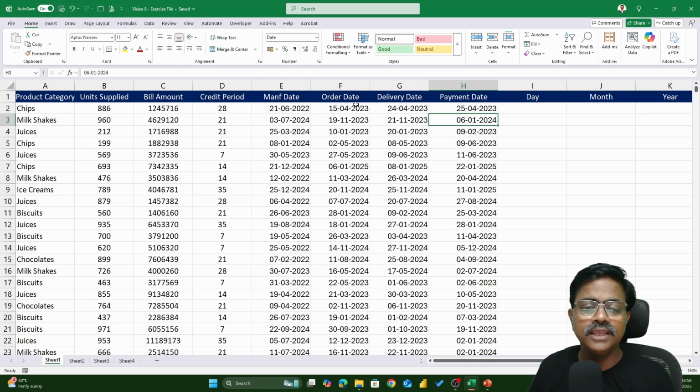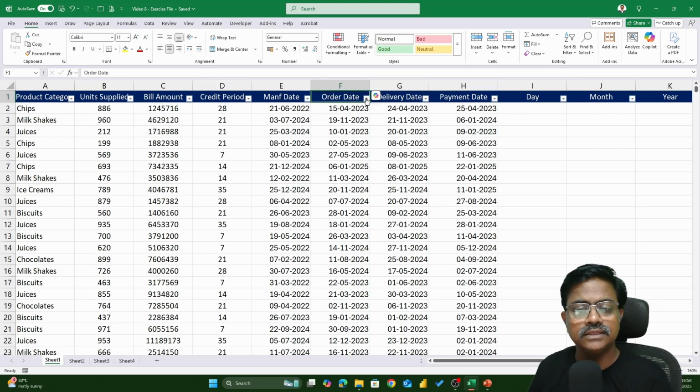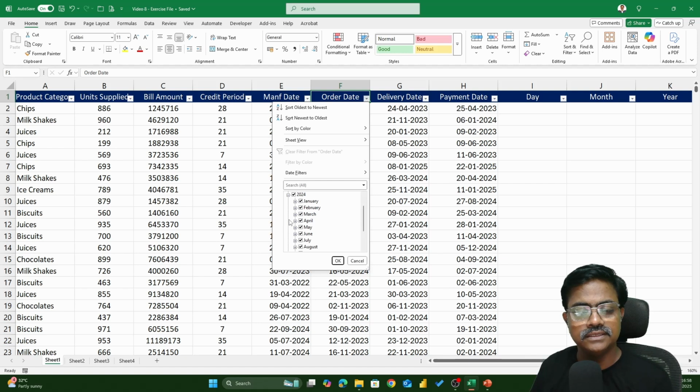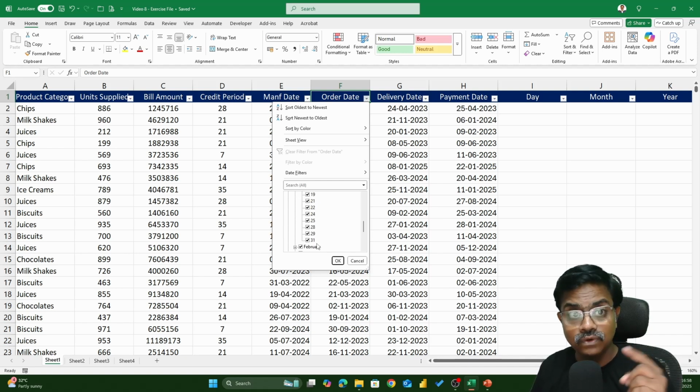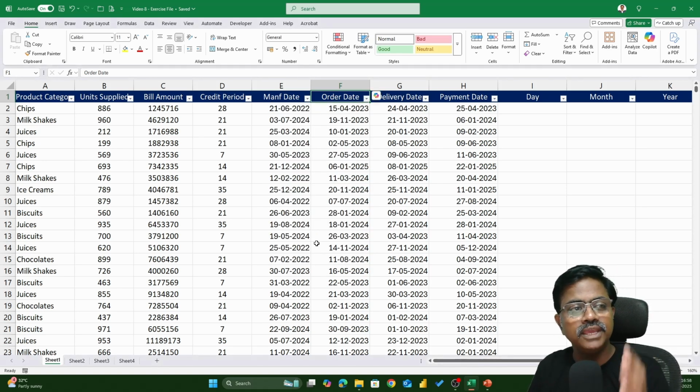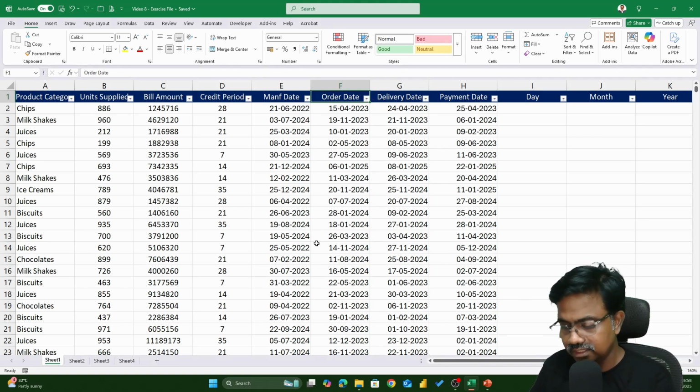If I am going to use a filter to get that, you can see I'm not dealing with just a year. I'm dealing with 3 different years of data. Ideally, if I do not know how to do this with the right functions, as a very basic level user, the way I would approach it is to expand each year like this and get into each month of each year, and then select only 1 to 7, deselect the rest of the days for each month, and you can think about how tedious this process is going to be. But the function which I want to take you through is going to make your life very simple. So let's look at that function.